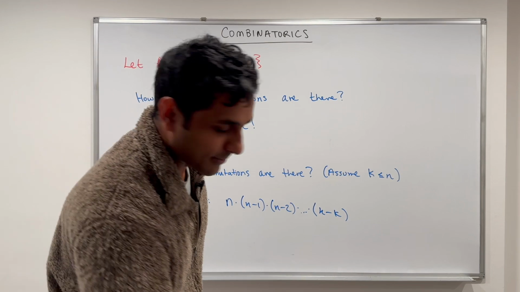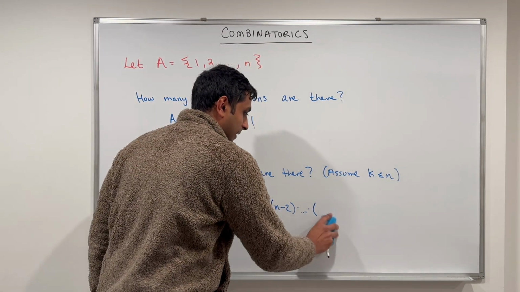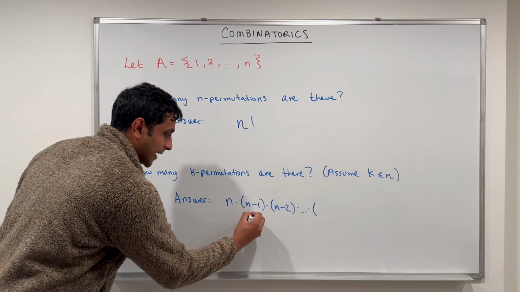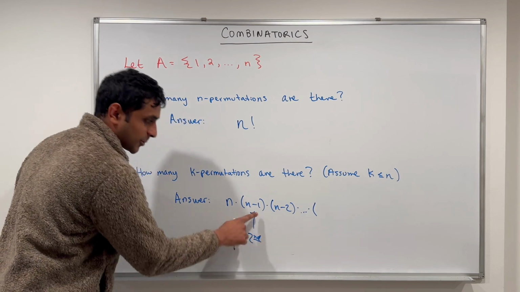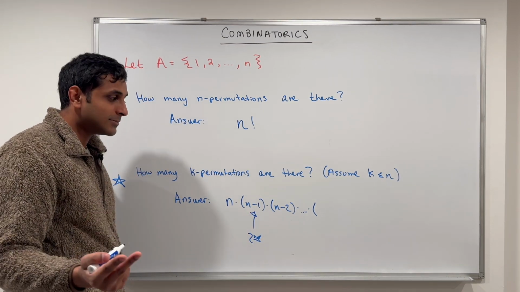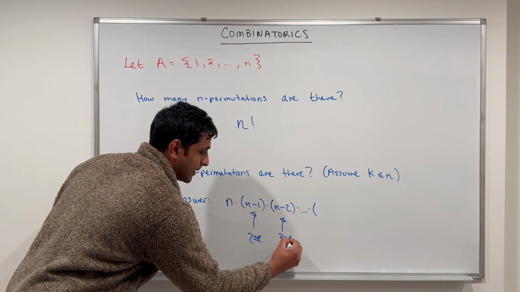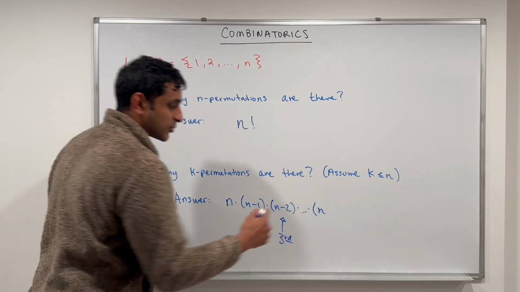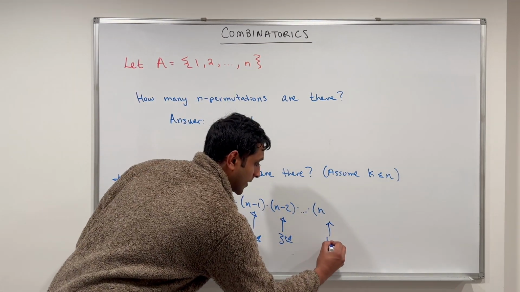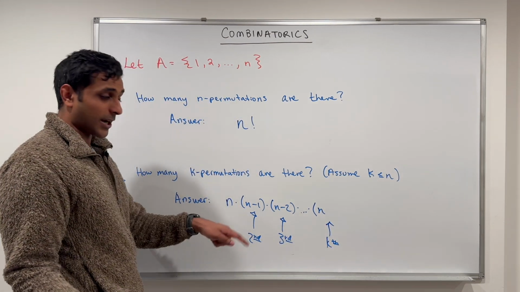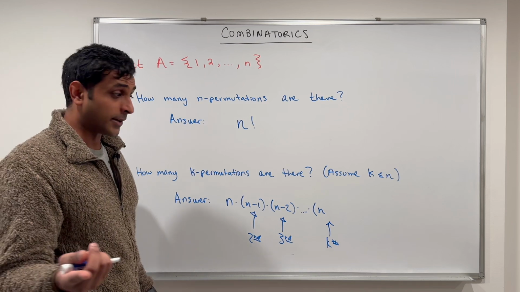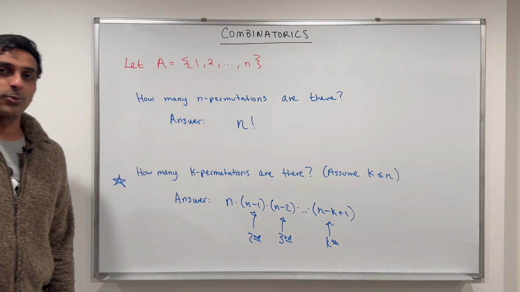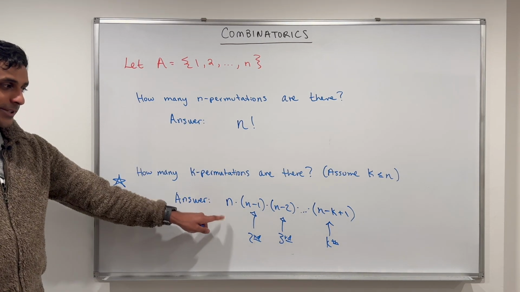Well, students often say that it's n minus k, but in reality, it's not n minus k because, if you think about it, that's our first choice, right? And that's our second choice, but we're subtracting 1, not 2. And this is our third choice, but we're subtracting 2 from n, not 3. So this is our kth choice. We're not going to be subtracting k. We're going to be subtracting 1 less than that, which is k minus 1. And when you subtract k minus 1 and you distribute the negative, you actually end up getting n minus k plus 1. So that's actually the answer to our question.